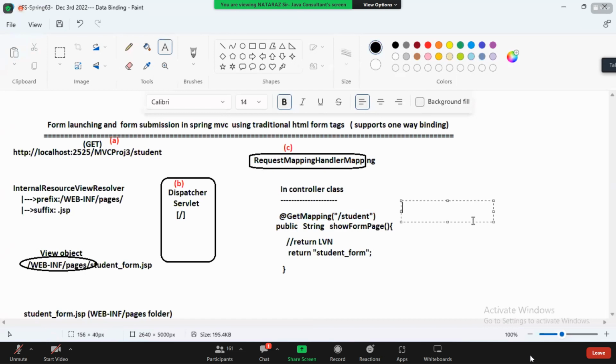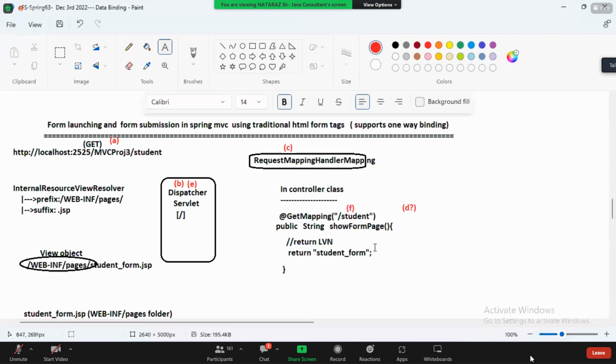D question mark: searches and gets what, guys? It searches and gets the signature. That signature goes to dispatcher servlet. E: Calls this method. F: Calls this method.